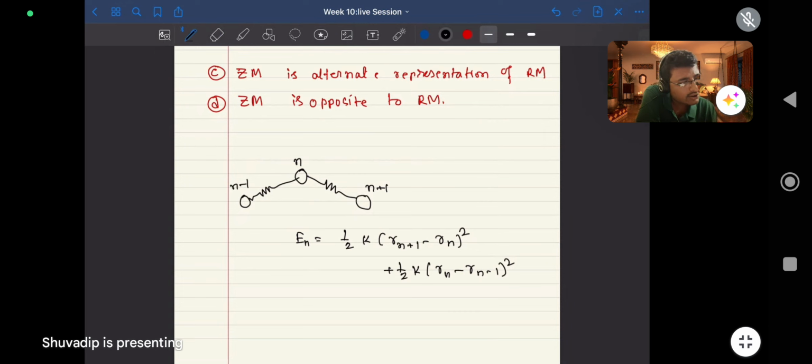This is essentially a bead-spring model. If you take a derivative of this, you will get the force acting on the nth bead, which will be given by the spring constant k times (R of n plus 1 plus R of n minus 1 minus 2 R of n). Using the theory of differences, you can show, as we have done, that this is the double derivative with respect to n of R, where R is the position of the nth bead.